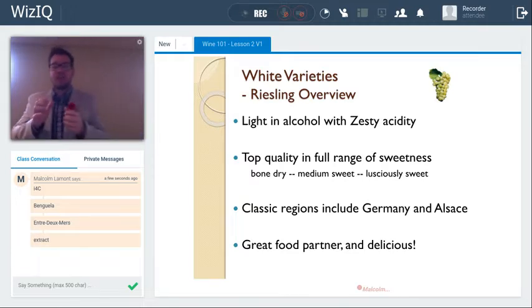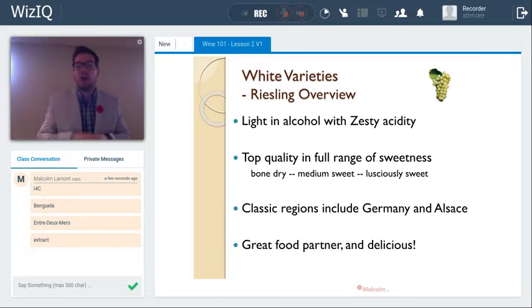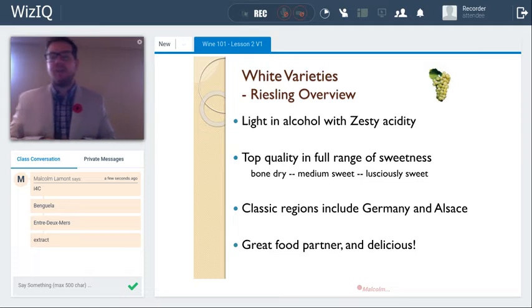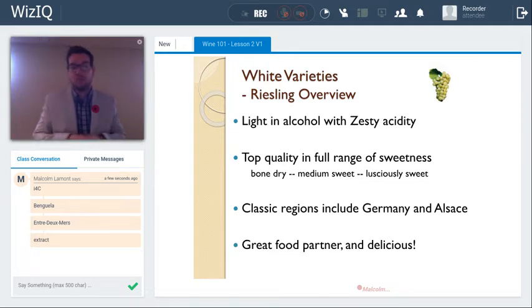This extract gives more flavor on the mid palate especially, and on the finish as you taste and swallow and savor the wine. It also allows it to age extremely well. So the high acid and all that flavor ages beautifully for many good quality Riesling wines. They come in a range of styles, from Alsatian bone dry and many New World bone dry styles, to German bone dry Riesling wines.